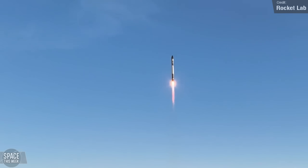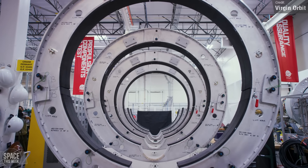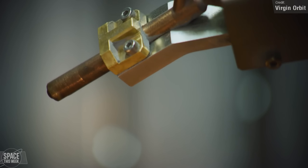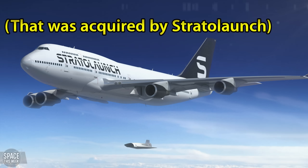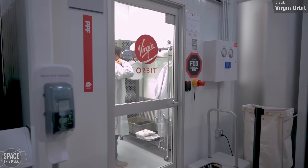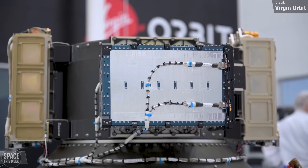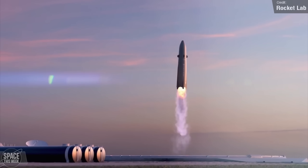Virgin Orbit are officially gone for good, having sold a number of its assets to various other rocket companies including Rocket Lab and Stratolaunch. Virgin Orbit officially filed for Chapter 11 bankruptcy back in April, leaving a chance it could survive, but now that it has shut down and sold everything — including the Cosmic Girl 747 that launches the rockets — it is finally curtains. Rocket Lab managed to secure Virgin Orbit's former headquarters, including its machinery, for $16 million, located only a couple of blocks from Rocket Lab's existing headquarters. This acquisition will no doubt help them continue towards getting Neutron up and running, finally giving SpaceX some competition in reusable rocket stages.